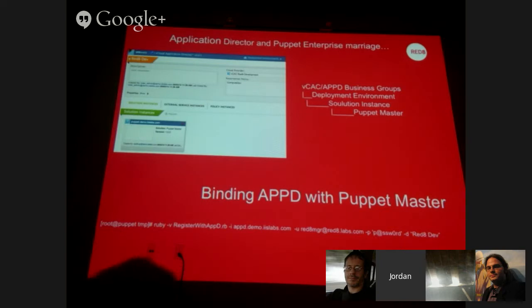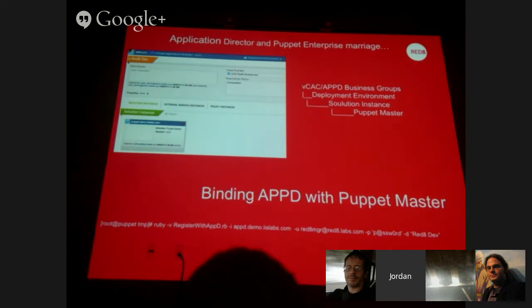The way that Application Director interacts with Puppet is that you have to create what is called the deployment environment. Deployment environments, once you have already predefined your resources and the templates that you have for those deployment environments. What's available for me? What are my physical resources? But you don't do that, because that actually gets provisioned by the IT people. So anybody in DevOps shouldn't worry about that, because you have already pre-requested that.